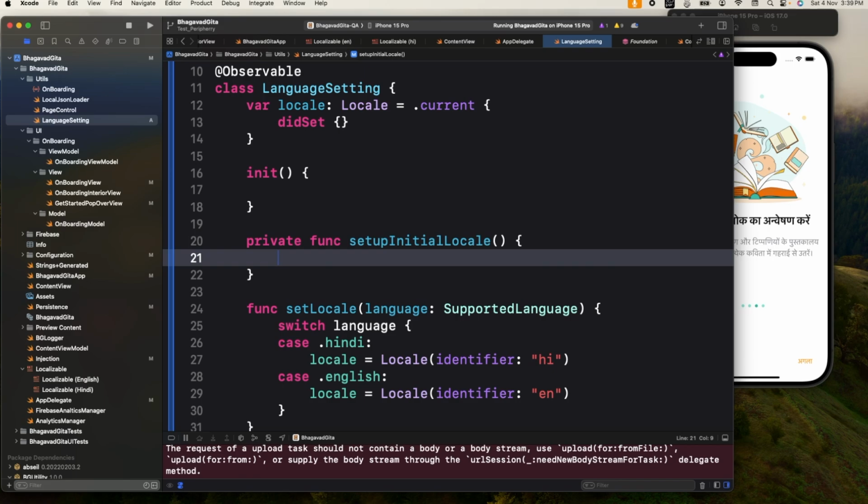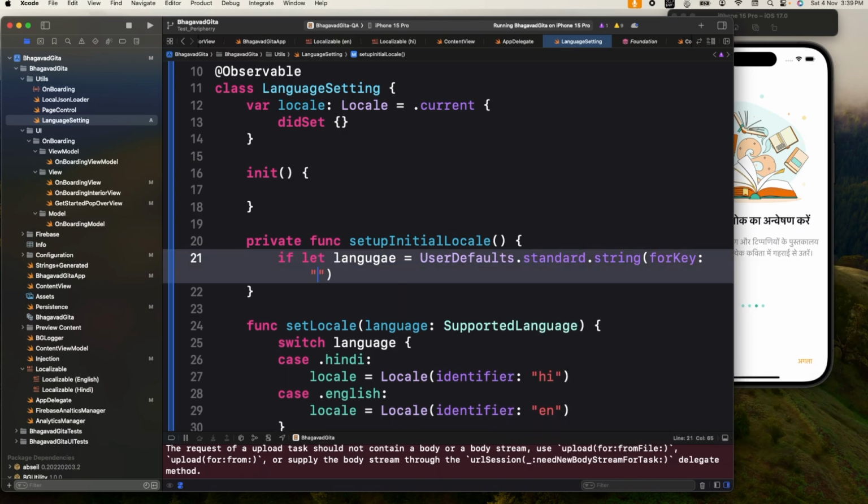Let's say I have set it using a value called language key, so let language equals UserDefaults.standard.